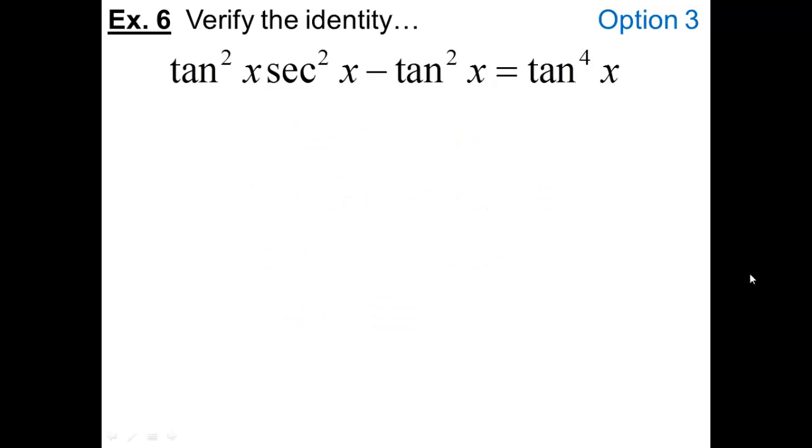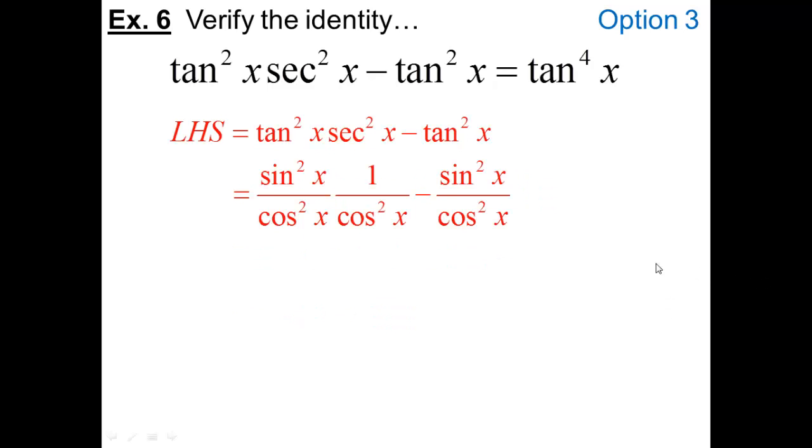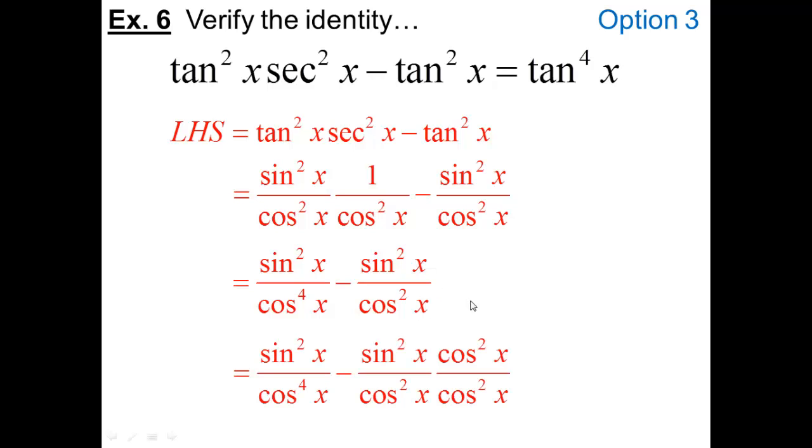But again, there's still a third option. I could always convert to sines and cosines. Tangent is sine over cosine, secant is 1 over cosine, tangent is sine over cosine. Now we've got a problem here. It's still a binomial. Here's my first term, here's my second term. But I don't have a common denominator. On the left, that really says cosine to the 4th. On the right, it says cosine squared. So in order to get that common denominator, I could do what I did before and multiply across on the bottom, or I can realize I really only have to tack on an extra cosine squared top and bottom on the right side. So instead of using my more general fraction technique, I can just get my common denominator by fixing the right side.